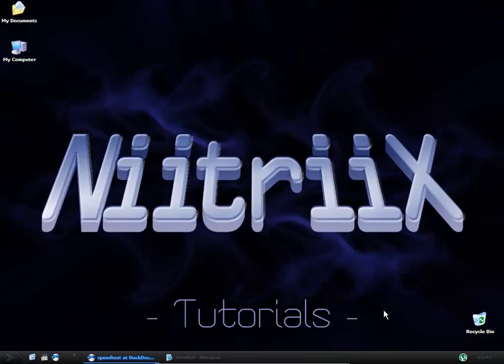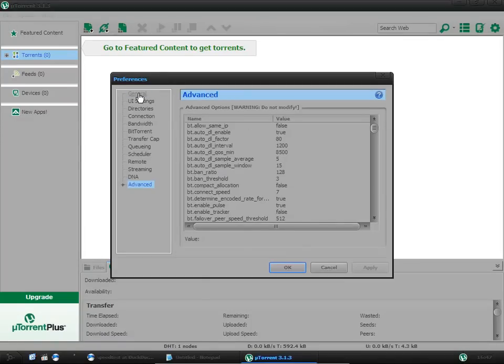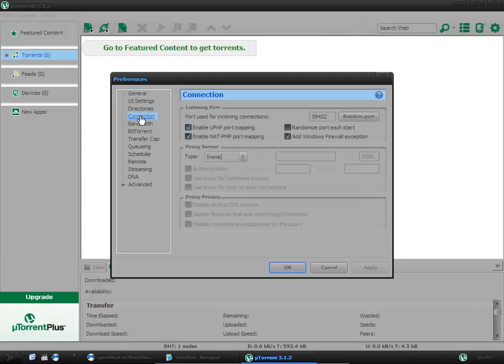Okay, so when your computer's restarted, your tcpip.sys file will have been patched, and the number of half open connections will have increased to whichever number it gave you. After that, we want to go to connections, and you want to choose a port which is between 50,000 and 60,000. I just click on random until I get such a port. So 55,600 would be the port that I'm going to be using for my uTorrent.